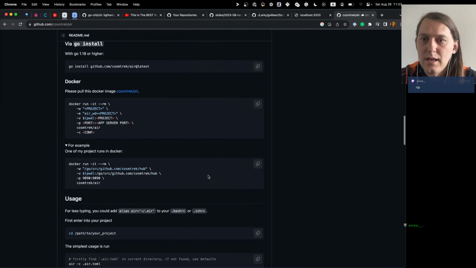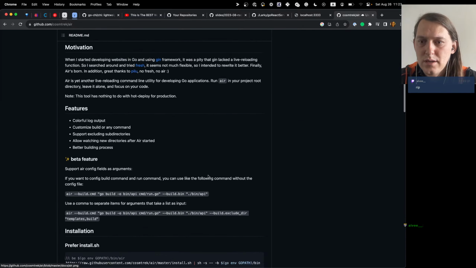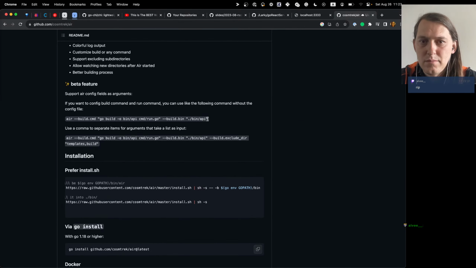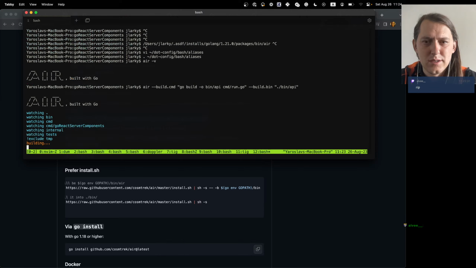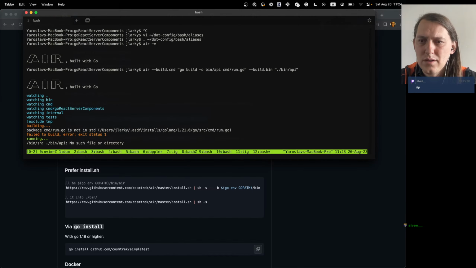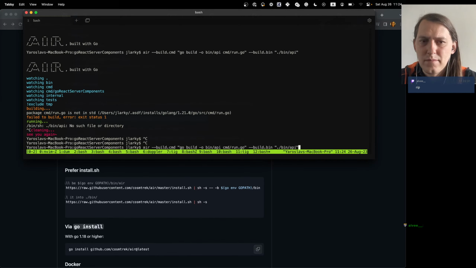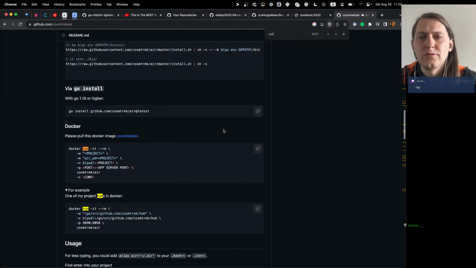Okay. And I have this thing about being able to run it without config. So go build command, run build binary. Okay, this doesn't make too much sense to me, but okay. So they're using build instead of run. Can I use run?